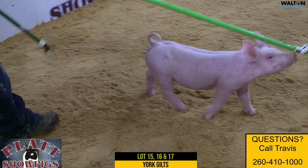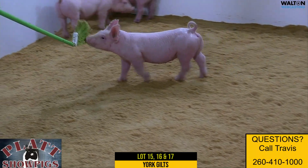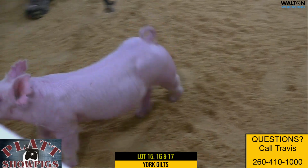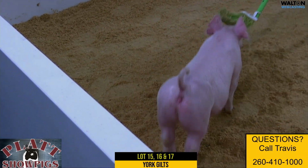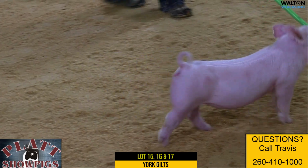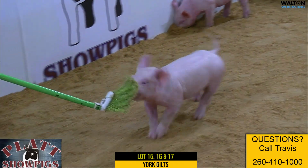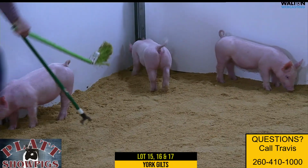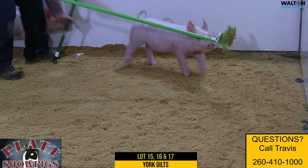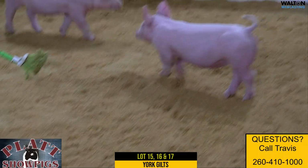We're going to start with 74-1. This gilt here on the pipe or the broom is the kind of Yorkshire gilt that we've had some success with in the big ring, and she's one that we think can do it and continue the tradition because she's up-headed, great about her pastern set. She's heavy skeleton. She's still immature and long about her neck with some shape and muscle. Incredible about her hip and hind leg in terms of squareness. Big-legged, she's going to offer that Big Step hair that we all like to see there in the ring, and one that offers you the immaturity, the good kind of look we like to see, and a very, very big upside on this particular gilt. We like her a great deal.